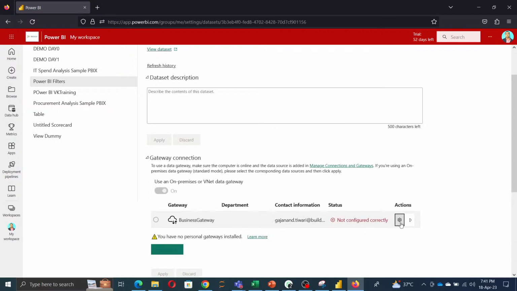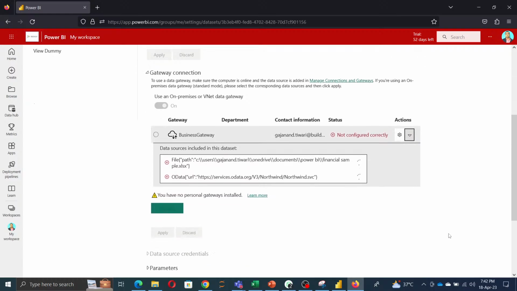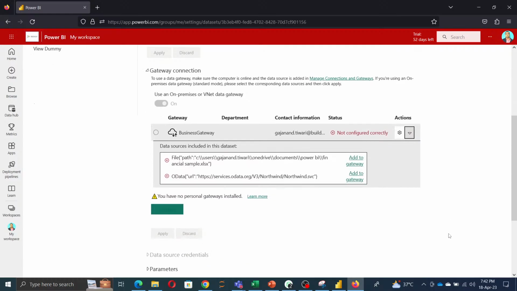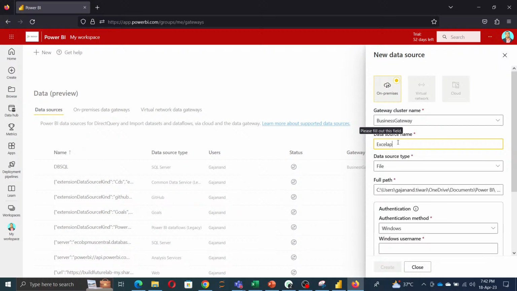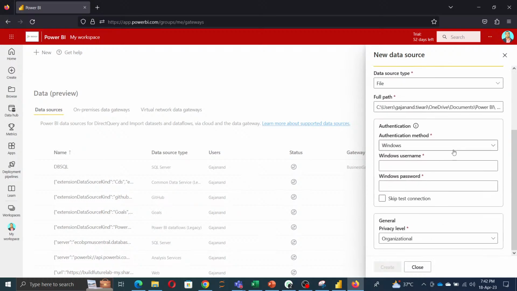Gateway is not configured properly, you're saying, so add to the gateway. Let's add to the gateway this option. Source name is Excel path. Then authentication, skip test.